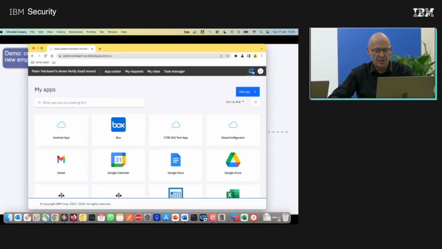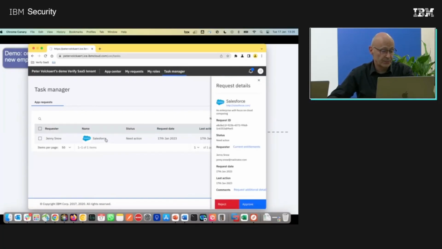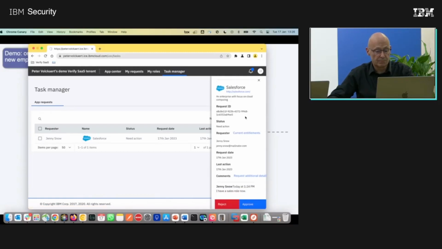You can see there's something pending. There's a notification here on the little bell. In the task manager, it will also be clear that Jenny Snow is asking access to Salesforce. So if I click on that, I can see some things. I can also look at, for example, the current entitlements, which applications she already has. I can request additional details.